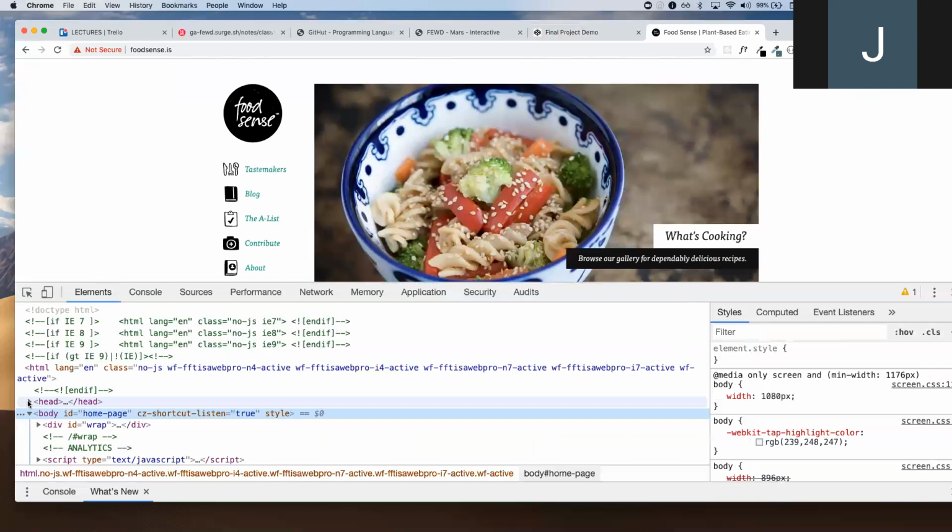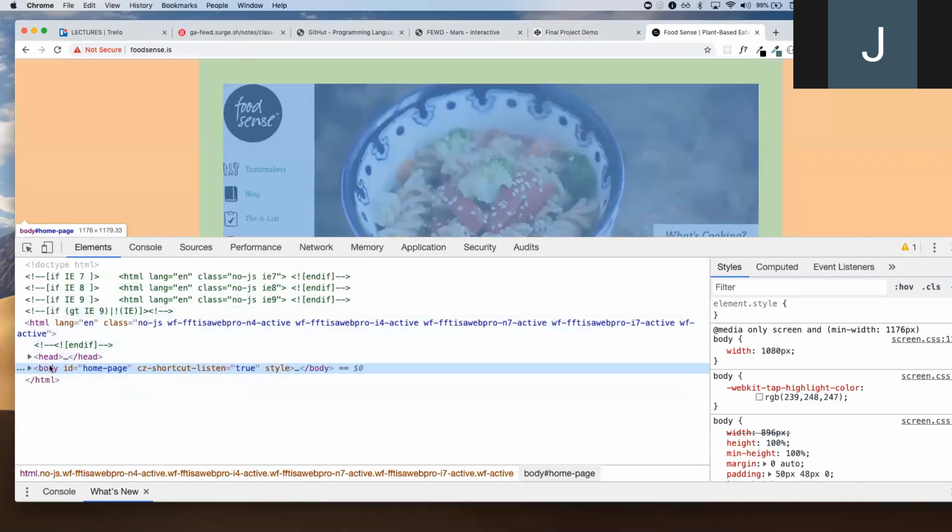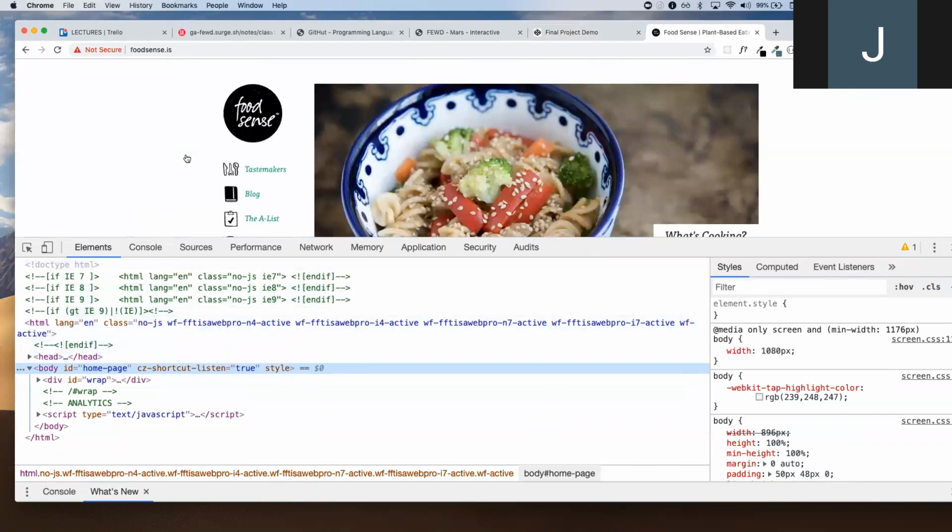Do you see the stuff that's in the head? That stuff that you see on the page? Like, I'm just going to get a pen and be like, do you see the stuff that you put inside the head? Do you see that on the page? I'll be like this. Nobody says anything. So no, you don't see what's inside the head. Have we ever really gone out of our way to create the head and put HTML in there, stuff that we wanted to see? Where did we put it? In the body. Everything that you see on that page is in the body.